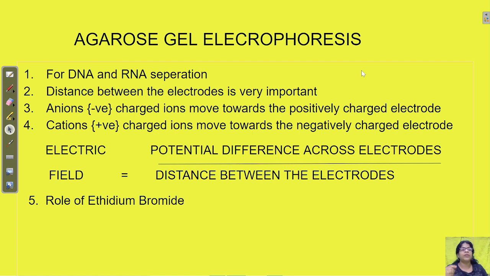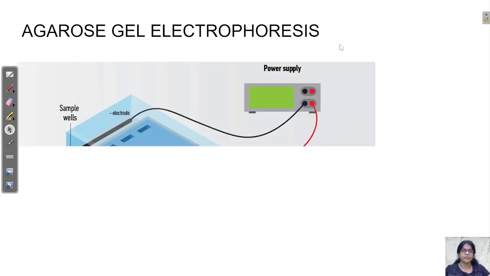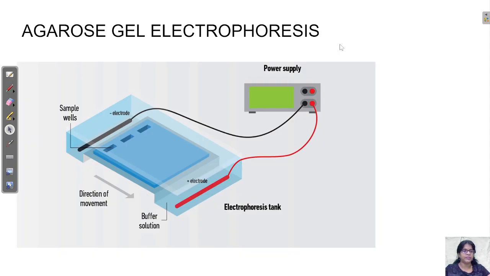Once it is cooled down, you can take it out and place that agarose gel into a Bio-Rad imager for further analysis. There you will get to know how the bands are. See, this is the sample that I was talking about. This is where you load the marker. This is where you load sample 1 and sample 2. Upon the passage of current, this moves downwards. The direction of this is the buffer that I have told you. TAE and TBE buffers are mostly used for DNA and RNA separation.